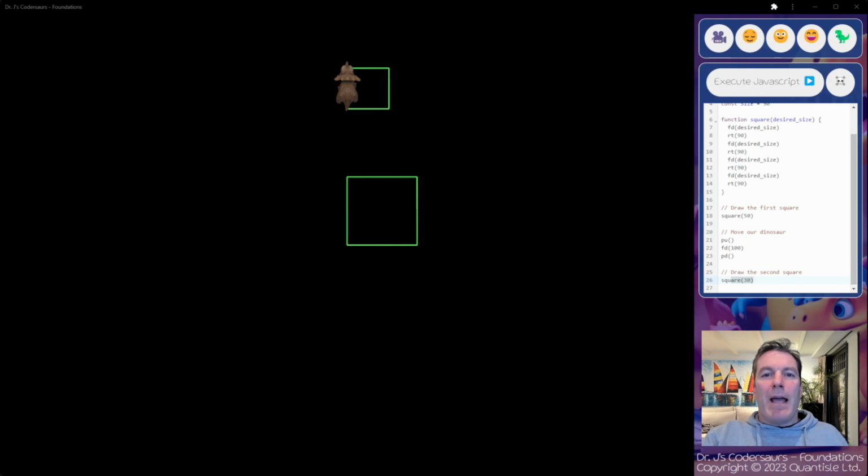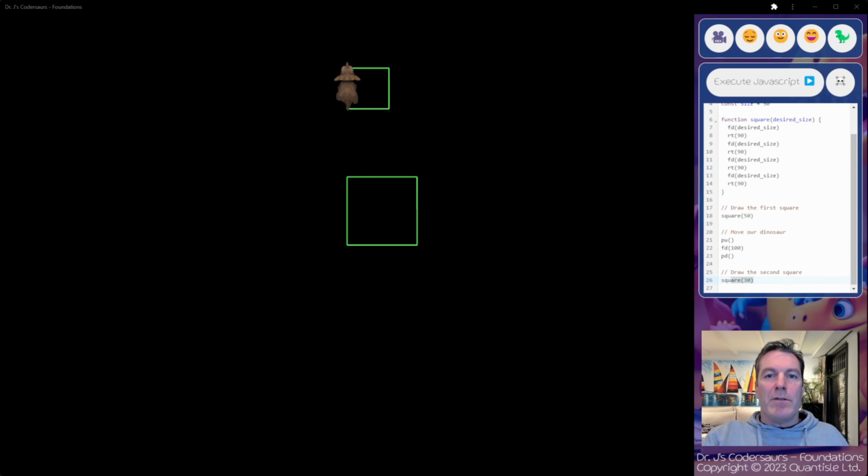But before we do that, let me tell you about another command that you might find useful. It's a command called goto2d, and it takes 2 parameters this time. The first parameter tells you how far left and right you're going to be moving the dinosaur on the screen, and the second parameter is going to tell you how far in the up and down direction to move that dinosaur. The dinosaur will jump directly there and won't draw a line behind it.